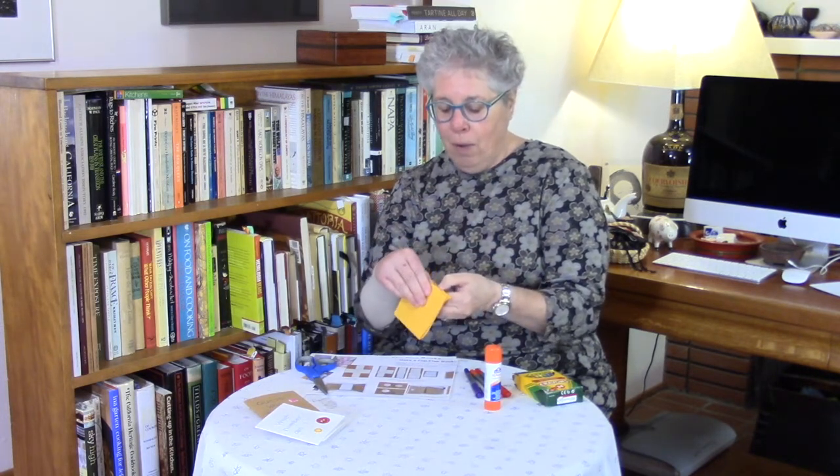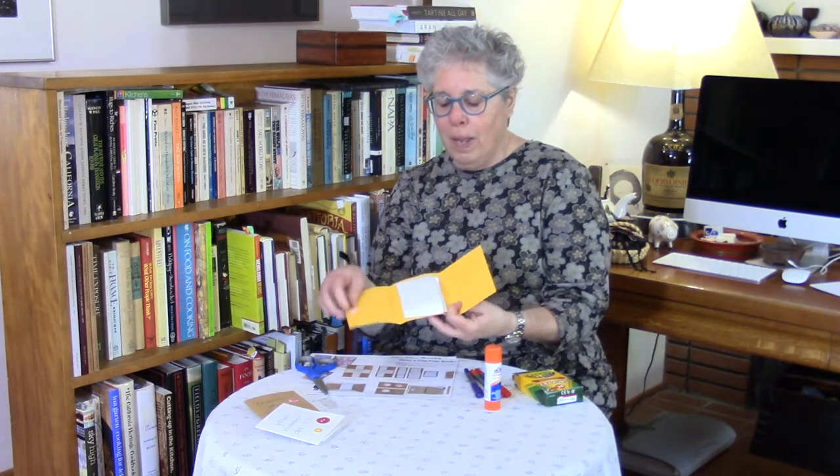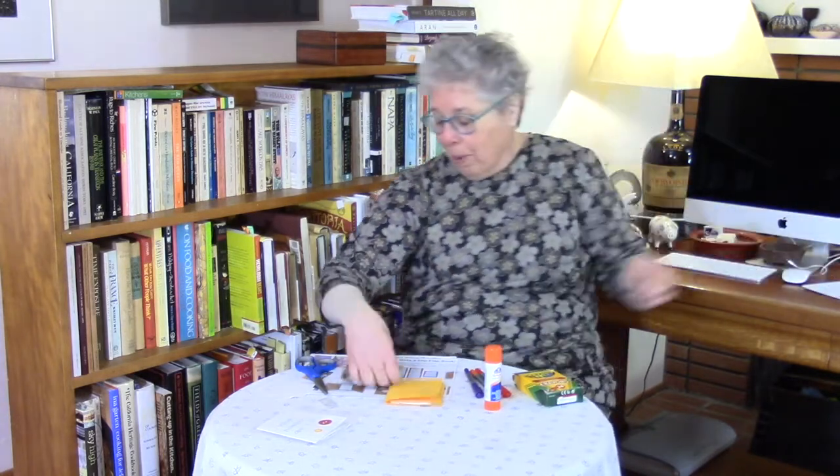And so now you can undo your Velcro and open your book and decorate all your book pages however you want. I just want to show you a couple of the little books that I made. This one is called Guess Who She Is. Now, I did make a bad mistake here. I did not put my name on, so I'm going to write my name as the author. I'm going to put by Ellen down here at the bottom.